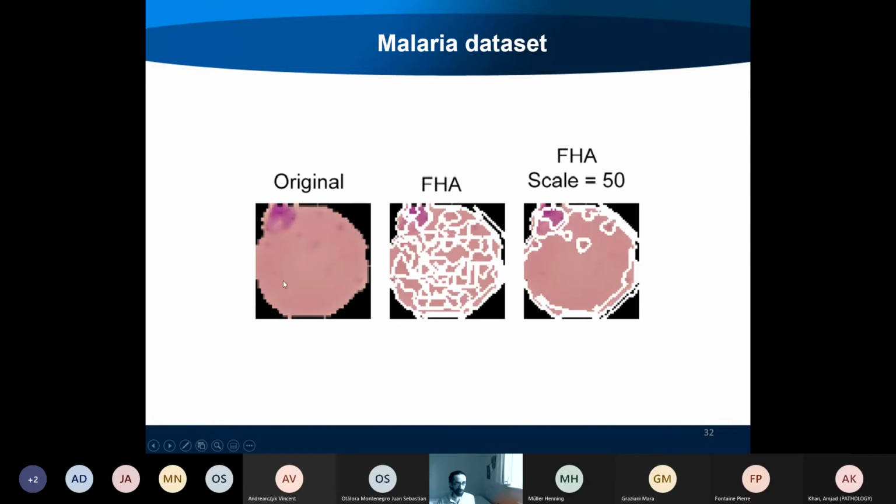So if you take an image and you just divide it with FHA with standard parameters, it finds all of these superpixels. But what if we wanted to say, and that's one of the advantages of perturbation techniques, especially with Lime, because it's usually seen as a disadvantage, but I think it could also be seen as something interesting. If we want to say, let's say, compare this region to the cytoplasm, for instance. Which of the two is most relevant? In most techniques, you don't really ask, is this more relevant than that?